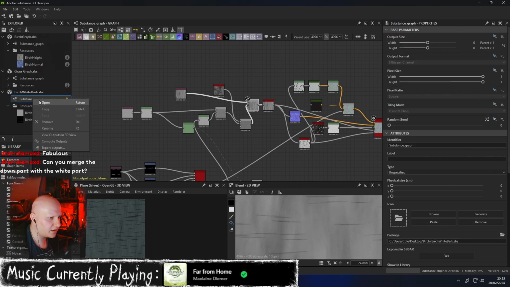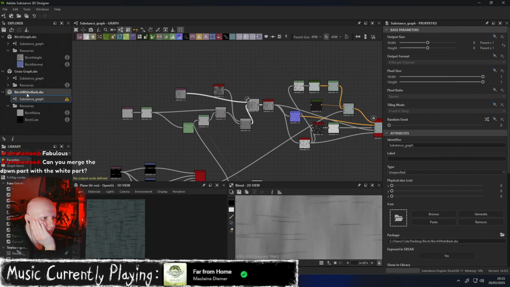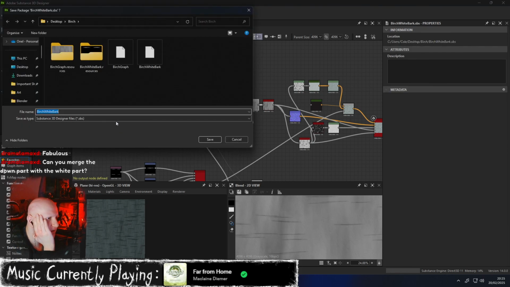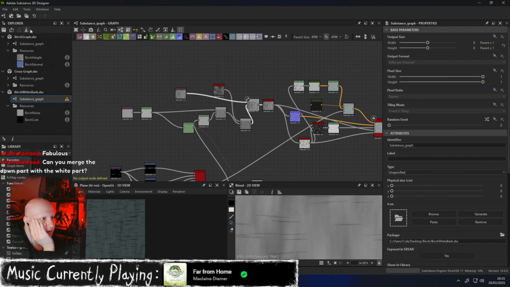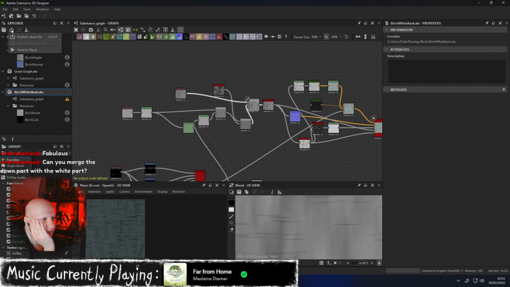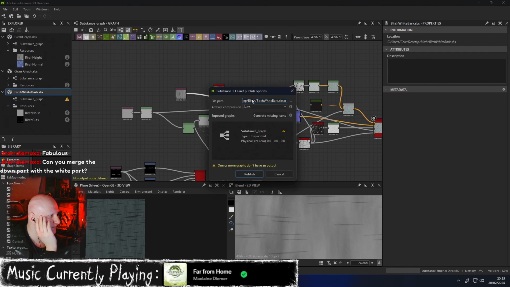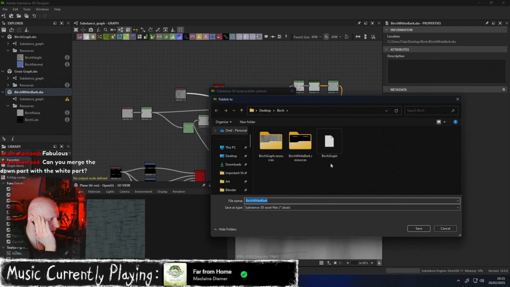Was it the graph? No. How did I do that again? Was it save as? That's an SBS. How did I do it again? There we go. Birch white bark.